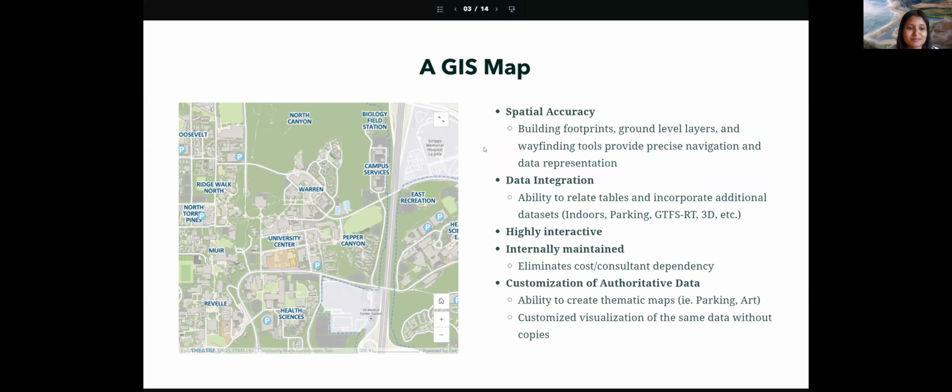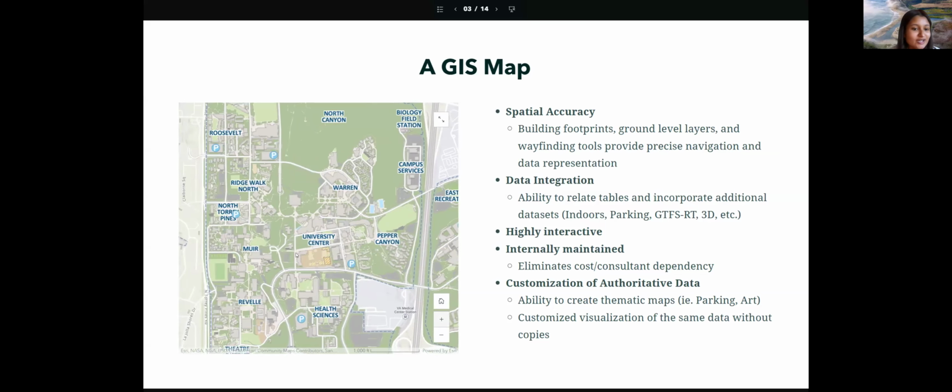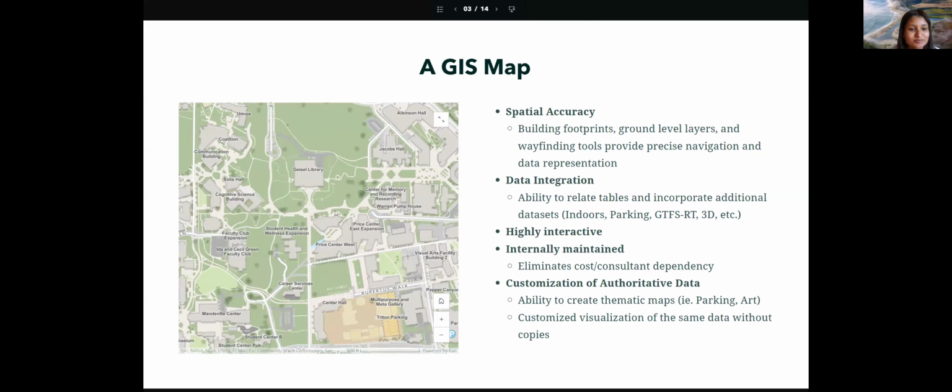So with the GIS Campus Map, everything that I mentioned Concept 3D can't really offer, we are able to do with GIS. We're able to integrate the data that we maintain, our building footprints from our CAD drawings, our ground level layers of vegetation and paths. We can bring in additional data that we have. This might be parking, our shuttles, public buses, and eventually indoors, which is a project that Jimmy, my coworker, will share about in a bit.